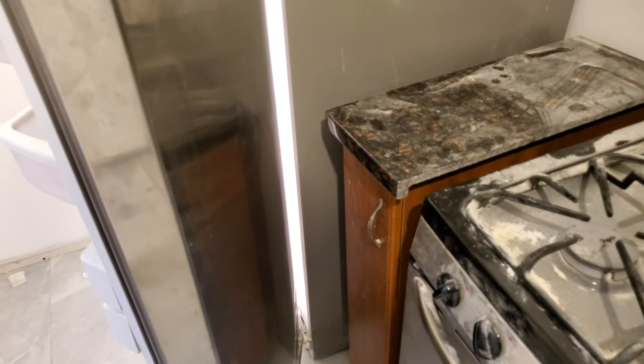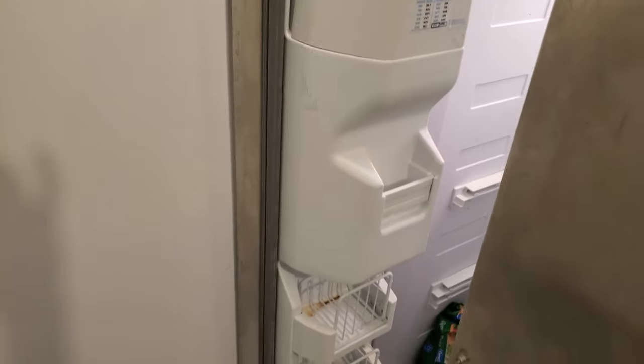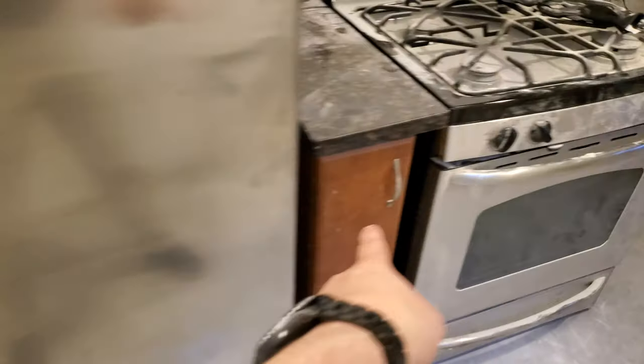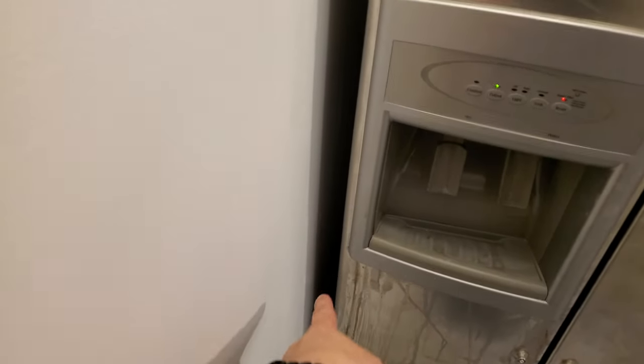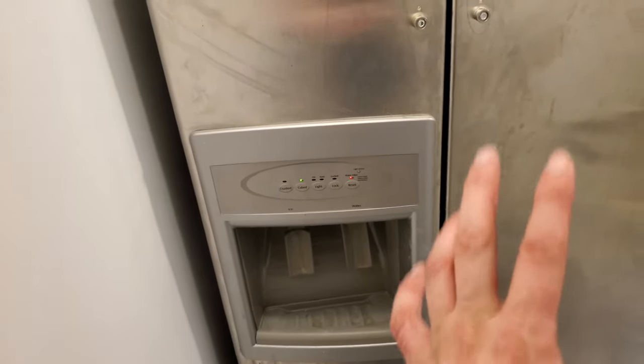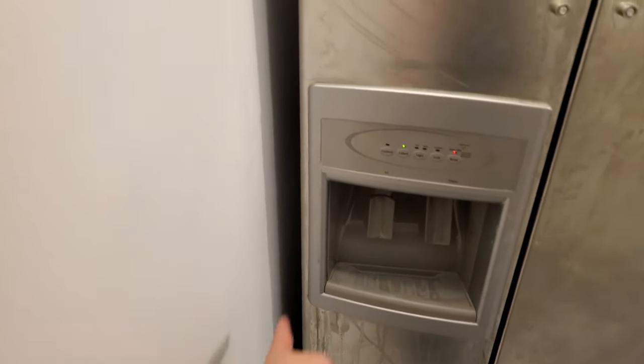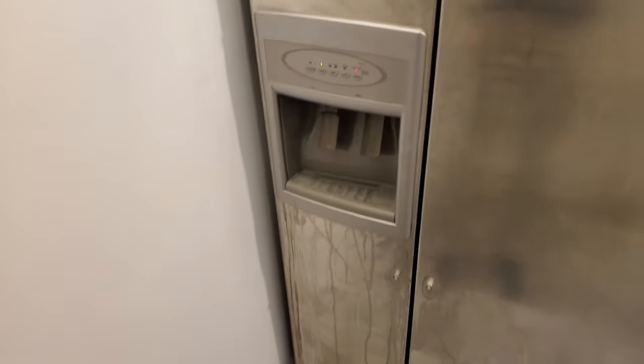Things come out a lot further than I was expecting. The fridge is particularly deep — that's so that the doors open without slamming into anything beside it. But on the freezer side there's not a whole lot of space. It wasn't built assuming anything specific; it was built to open up, but in my space I need to put something over here. I apparently need to wipe down that fridge too — that's disgusting.